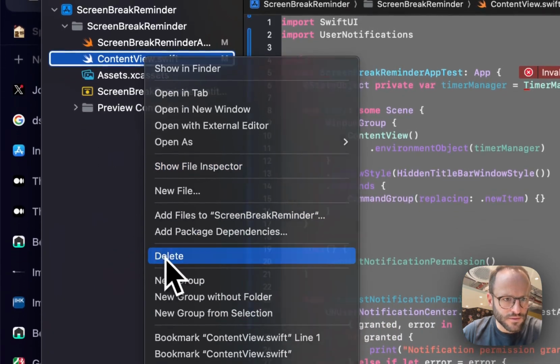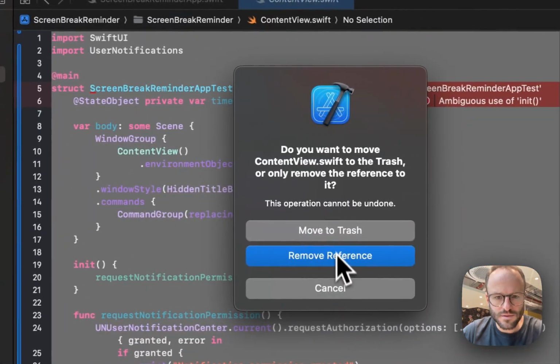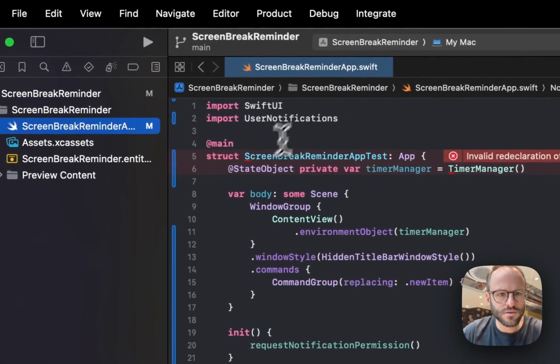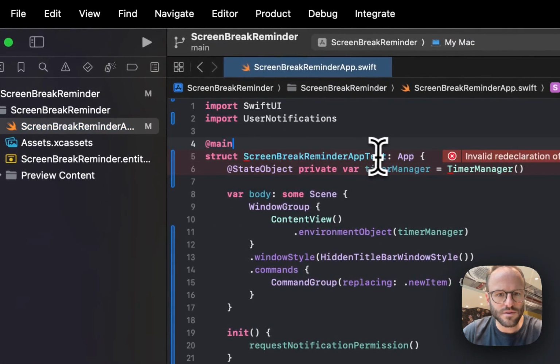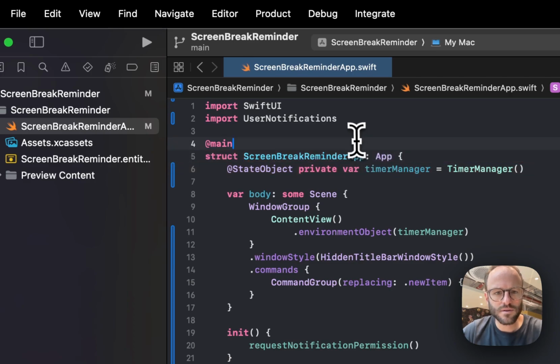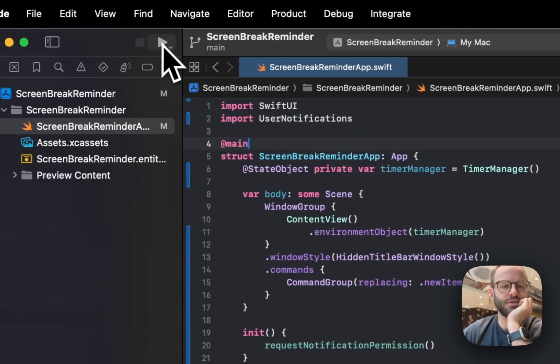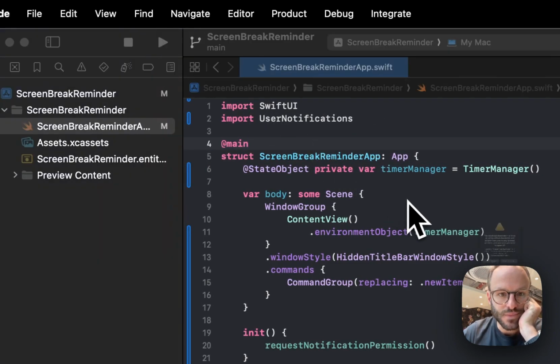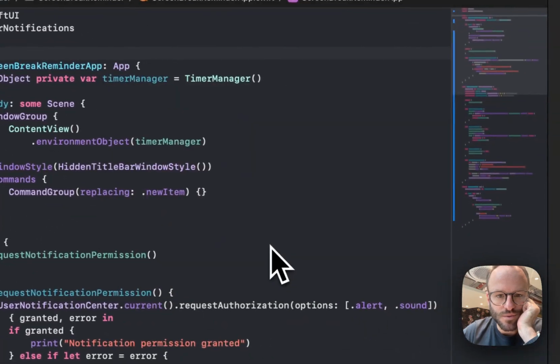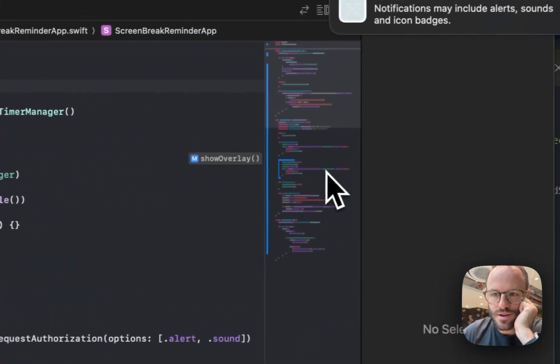How do I delete it? This. Move to trash. Now let's see if it's still throwing that error. It's not. Okay, well, open anyway, because I built it myself.